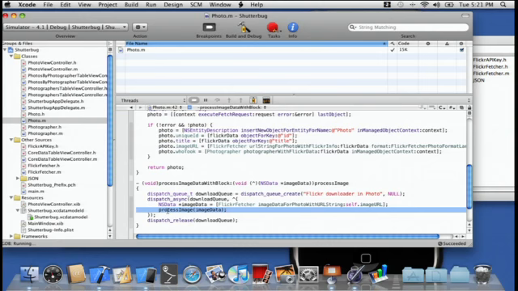Process image is a block given to us by anybody. Could be anybody. We want to make sure when we execute their block, we execute it in the same queue as they called us. Do you see why? Because that block might have NSManagedObjects being accessed in there. It might have UI in there. We've got to make sure it's in the right thread. Now, we could just execute it on the main queue, but that wouldn't be right either, because maybe this caller is calling us from another thread, not the main queue, and he has his own NSManagedObjectContext, and he doesn't have any UI code in there. So he's just providing us a block. But we do need to execute this in the caller's queue.